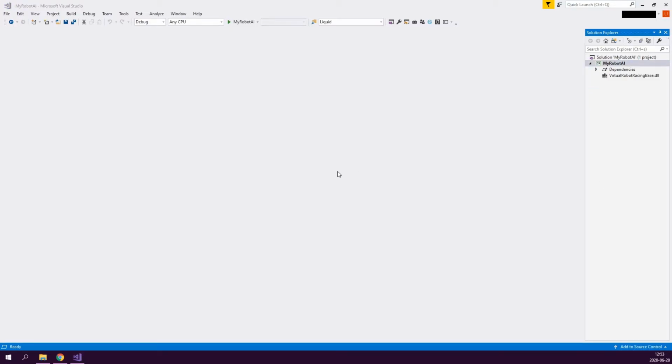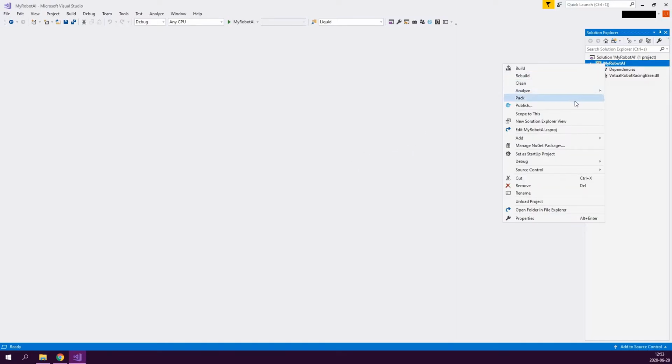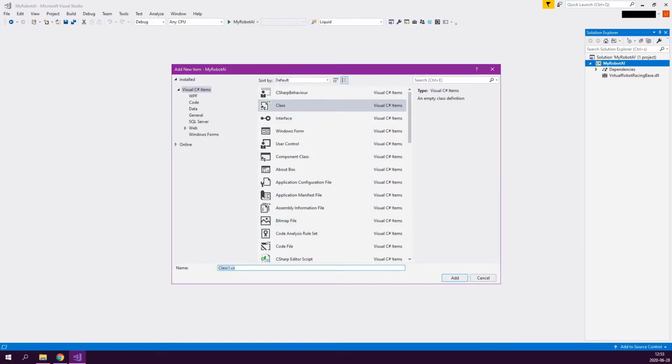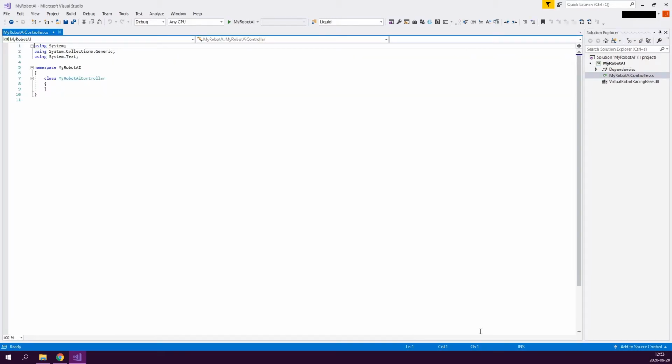Now, our project needs two classes at minimum to work in the testbed. The first is the main controller for the robot, so let's go ahead and create that. And we'll go ahead and call that My Robot AI Controller. Okay, goes into our default namespace here. We'll make the class public.